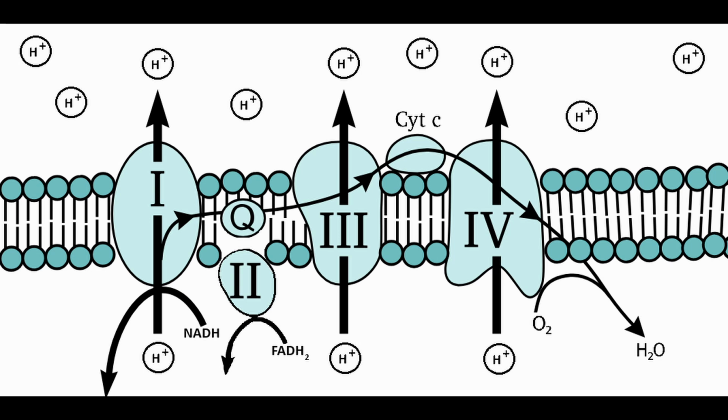Finally, the last stage of the ETC is the delivery of the electron to complex 4 from the cytochrome C protein. Once again, complex 4 will use the electron energy to pump more protons into the intermembrane space. The last place for the electron to go is into an O2 oxygen molecule receptor in the mitochondrial cell matrix. In fact, that's one of the main reasons why we need oxygen for life. It is oxygen that carries away electrons from the complex 4 stage of the ETC to free up the pathway for new electrons to be loaded for more energy extraction.